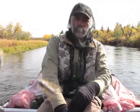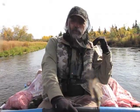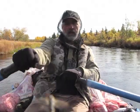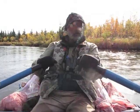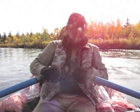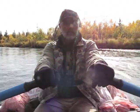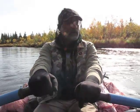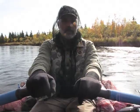Right now we're coming into another turn and the river's turning to river left. That turn that we just did was a river right turn, and now we're snaking back the other way. So I'm coming in at an angle to the bank, and this is the transition zone where I'm switching the angle of my boat. I was angled at a 45 degree left angle on that last corner, and now I'm angled 45 degrees to the right as we come into this other bend right here.